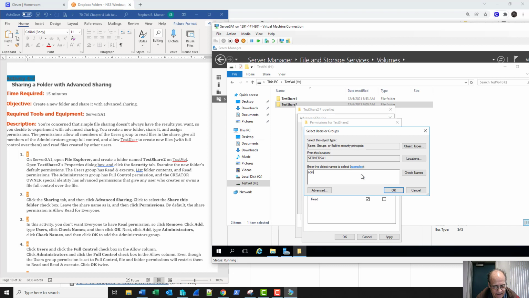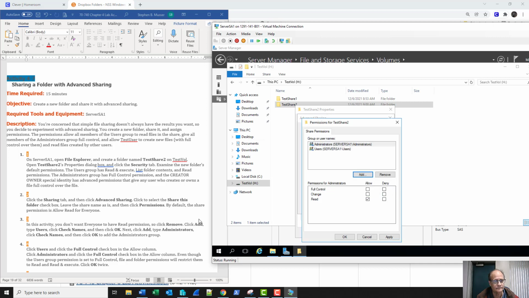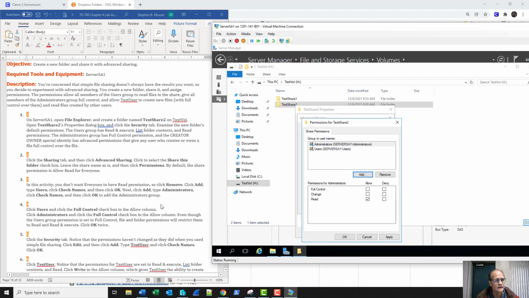I'm going to type administrators, click check names, and click OK. I'm going to select users and click allow full control. I'm going to select administrators and allow full control.